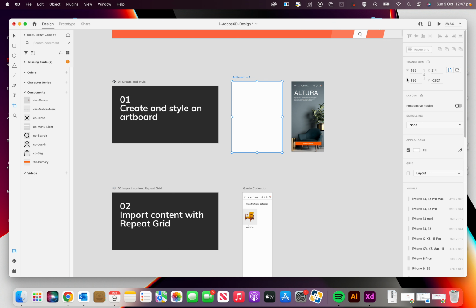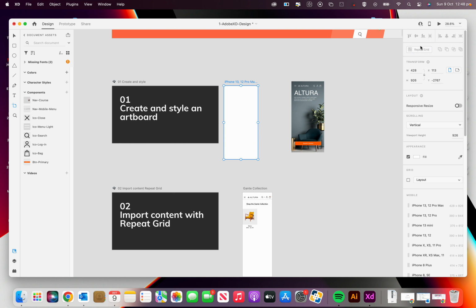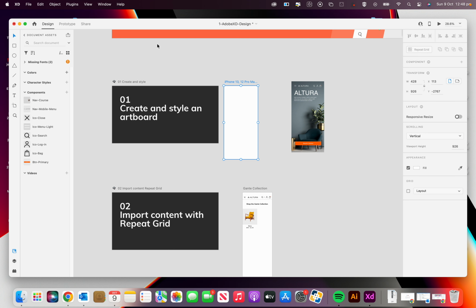Or if you hit Command Z and you've copied me, or if you've made a mistake, you can hit Command Z. What I'm going to actually do is I'm going to choose a default size. So based here, now you can see I'm in the artboard. I've got some default sizes that are for particular devices. So it's already pre-built in there. So I'm just going to click on iPhone 13.